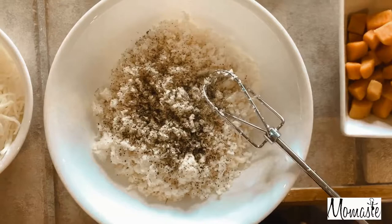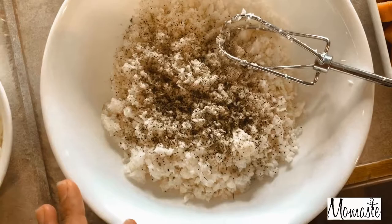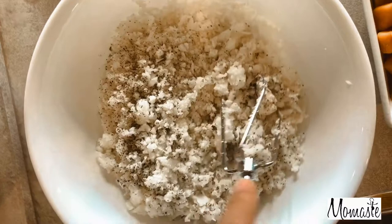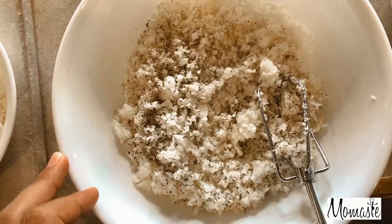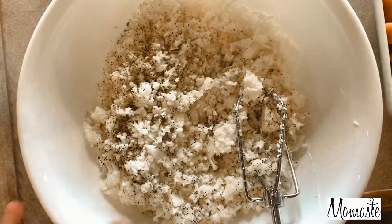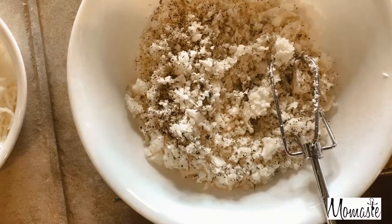So we have our main ingredient which is cauliflower. I took a whole head of cauliflower and I ran it through my blender to get it nice and shredded. And then I also added black pepper, a little bit of pink salt, and oregano. You can season it however you like — I just thought these seasonings went really well with the ingredients and with cauliflower. This is actually half a head since I am going to be making two separate recipes here for you guys.